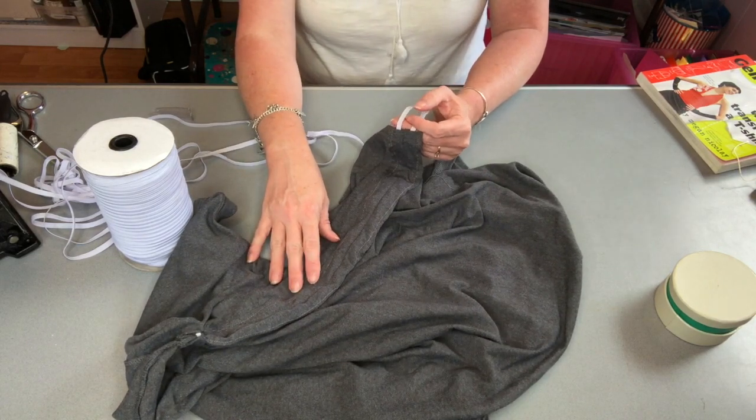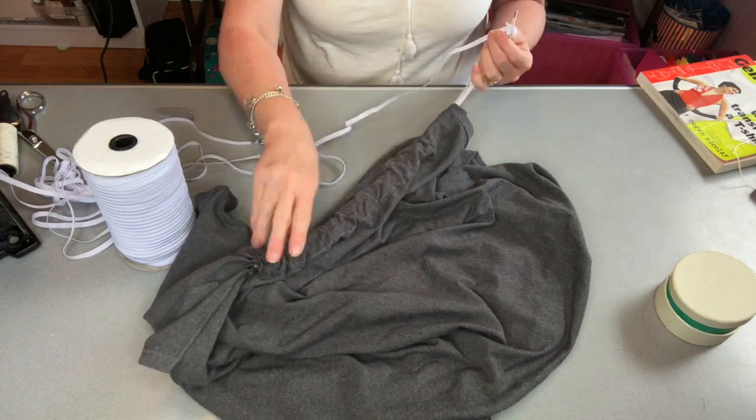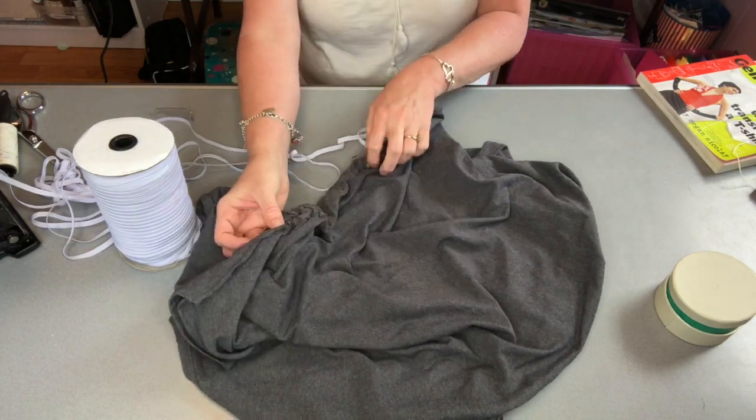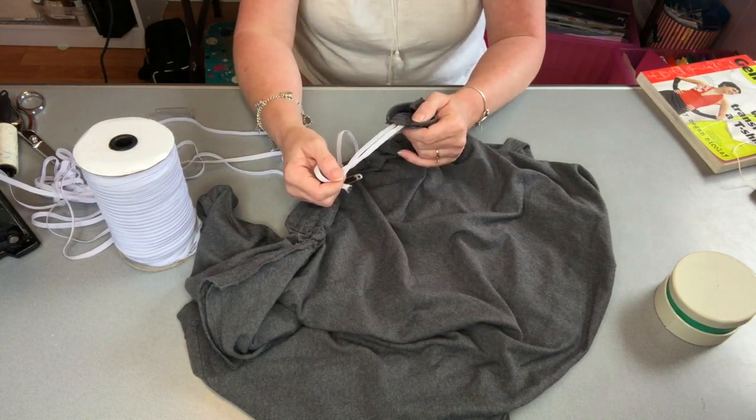Now when you get down to the bottom, you can just tie them together like I'm about to do. You do not have to use elastic. You can use ribbon or string or whatever you happen to have.